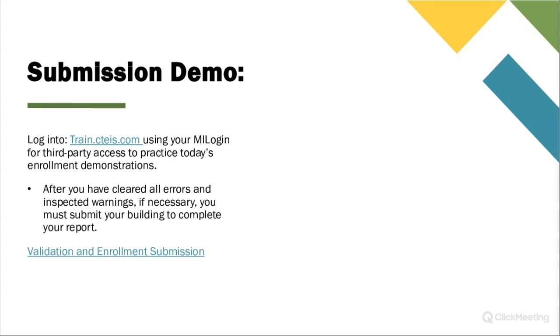So to recap, we did our submission demo. After you have cleared all errors and expected warnings, if you have them, you must submit your building to complete your report. Again, I have showed that validation and submission at the building reporter level, and also at the fiscal and CPED admin levels. So that's the submission. So this is the information that you want to do before the due dates. So again, this is all of the information that we were going to cover.